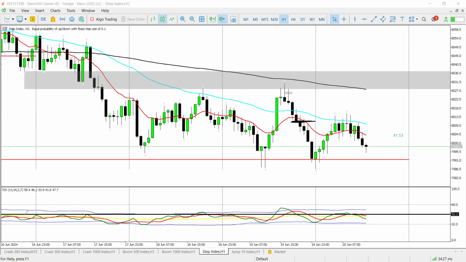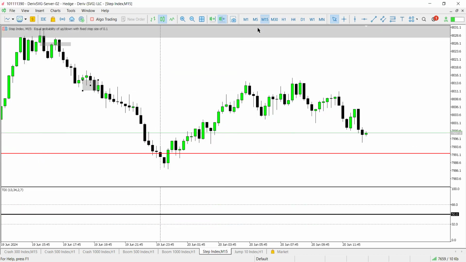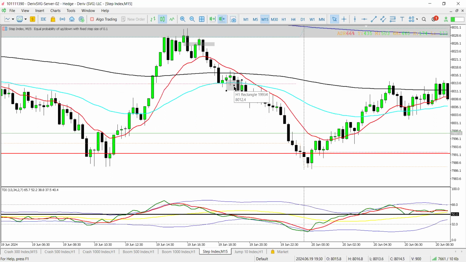Before we talk about today, I'm just going to keep it simple. This candle closed right here, right? That's the H1 candle. It's closed below the 13 EMA. We do have this order block in hindsight, so let's not forget about that. So jump down to M15. Do you see where that H1 candle closed? It closed right below the 15 EMA, right? When it closed, let's agree that the price continued pushing down.